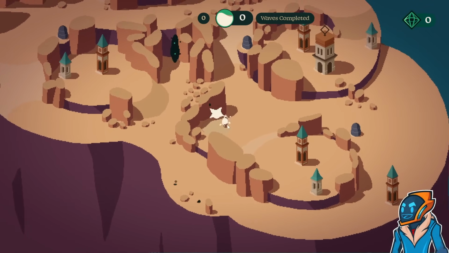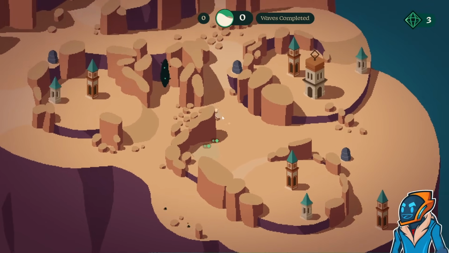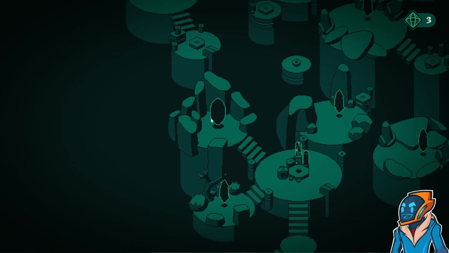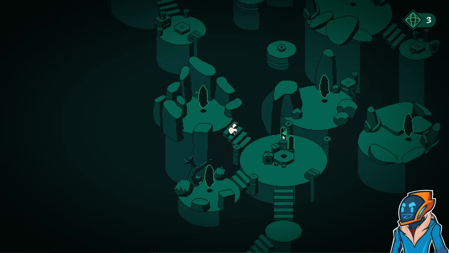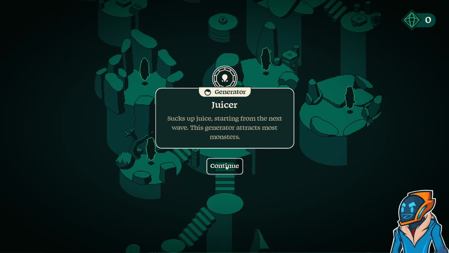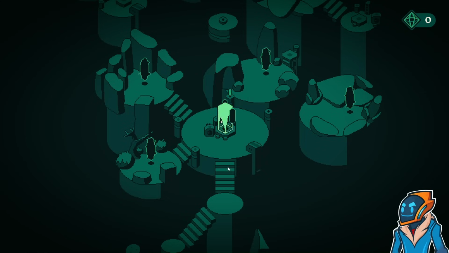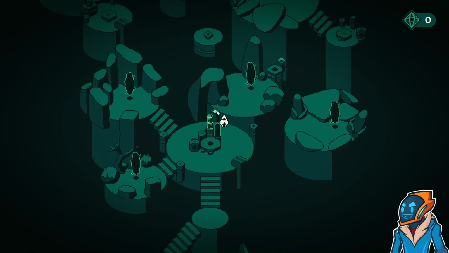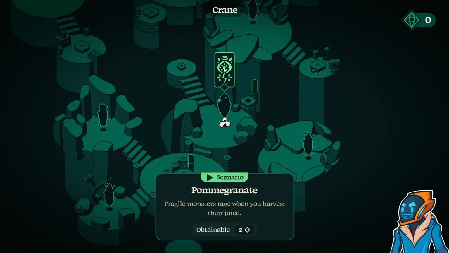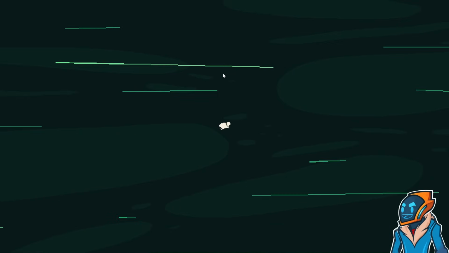Oh yeah, I do have to click them. And that gets me 3. And so now I can harvest extra juice, which is probably going to be tricky. Juicer sucks up juice, starting for the next wave. Generator attracts most monsters, so something else to defend, but probably useful. Alright, let's take a look at this one. Pomegranate. Fragile monsters rage when you harvest their juice.